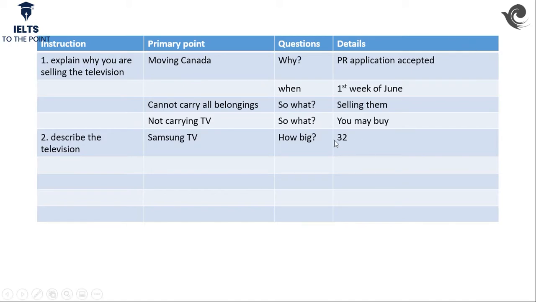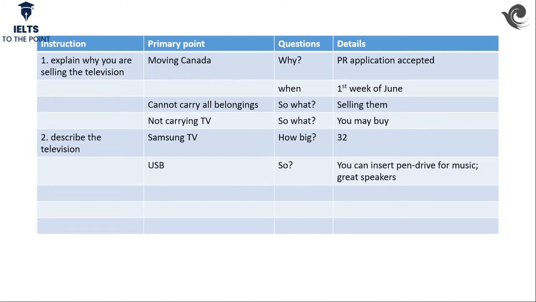What happens because of that? You just have too many details. You can't put all of the details in one sentence, or you might, but many times it happens that you cannot fit them in one sentence, and it looks like an attempt to increase the number of words. Try and avoid such things. You can simply ask the next part, or you can simply say that it also has a USB, so what, you can insert pen drive for music, and it has great speakers.